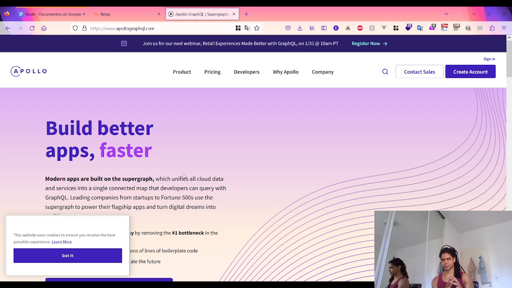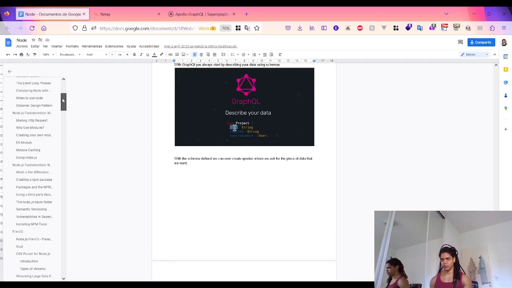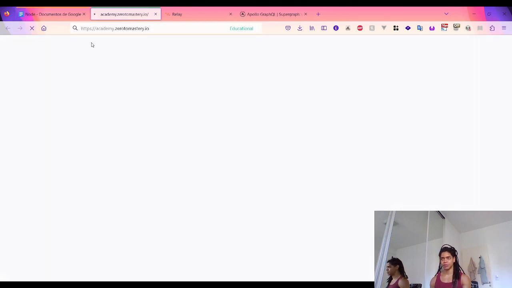And yeah, with that, I defined and designed an e-commerce app, following an example from the Node.js course from Zero to Mastery Academy here.